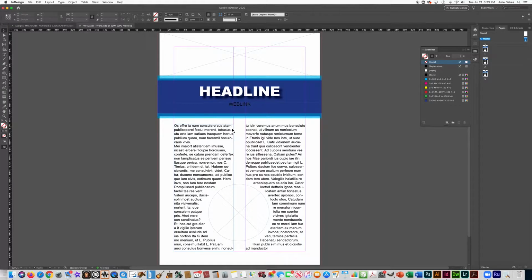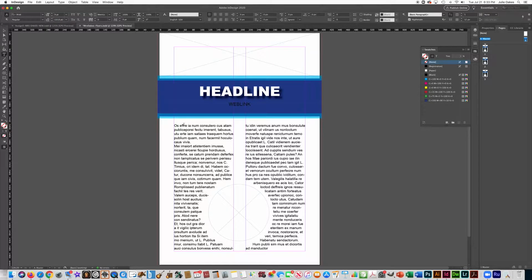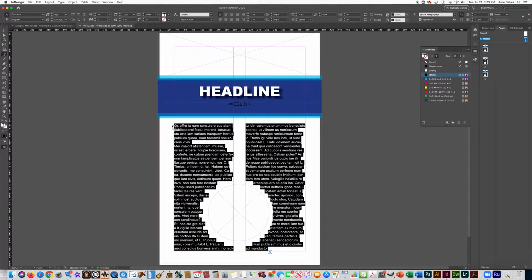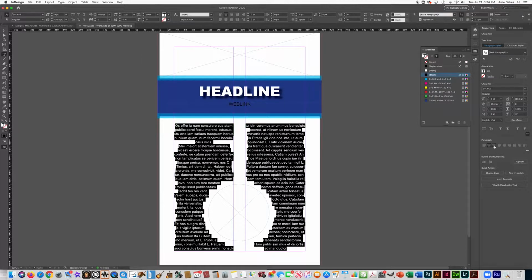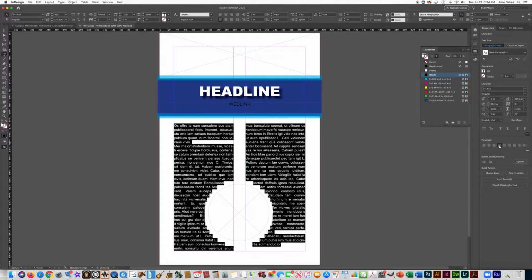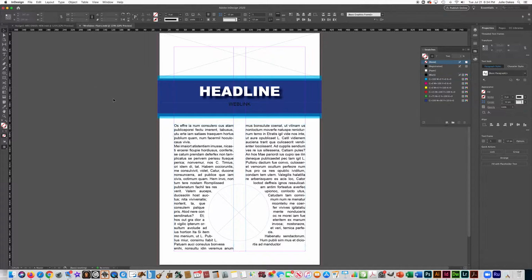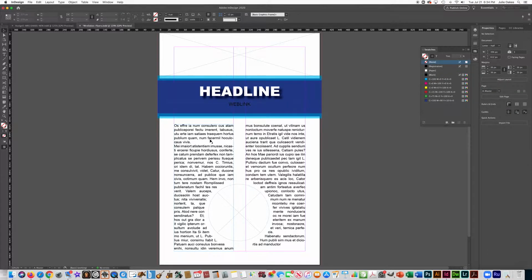I wanted to justify this text so that it goes to the edge of each column. So I'm going to click inside the text box, do Control A, and then go over here to Properties, and you'll see where it says paragraph. Right now it's left justified. If we put it here, it's centered. This is right. This is justify. And these are some different forms of justifying. I'm going to pick that one right there because I like the way it looks better with the text being lined up to the edge of the column. So just select the text and then go over there and justify it.